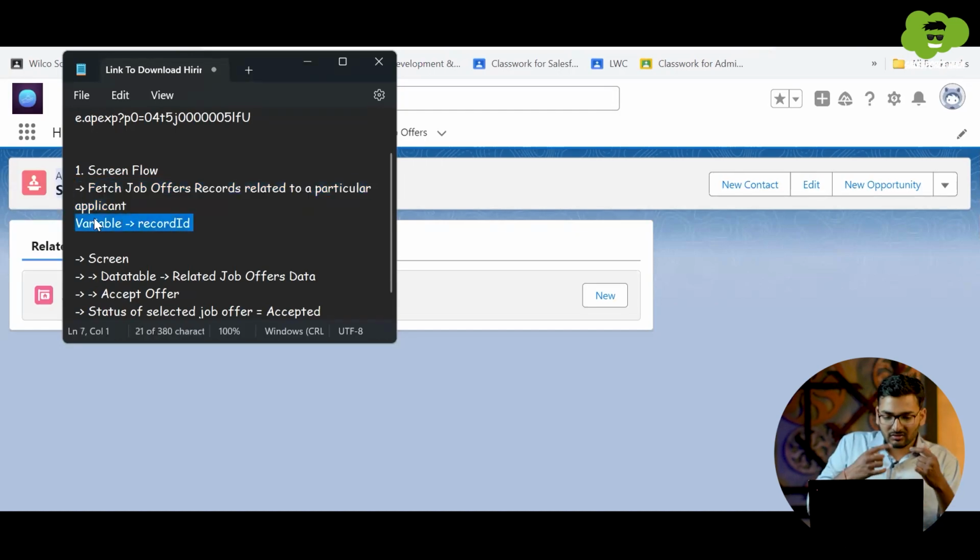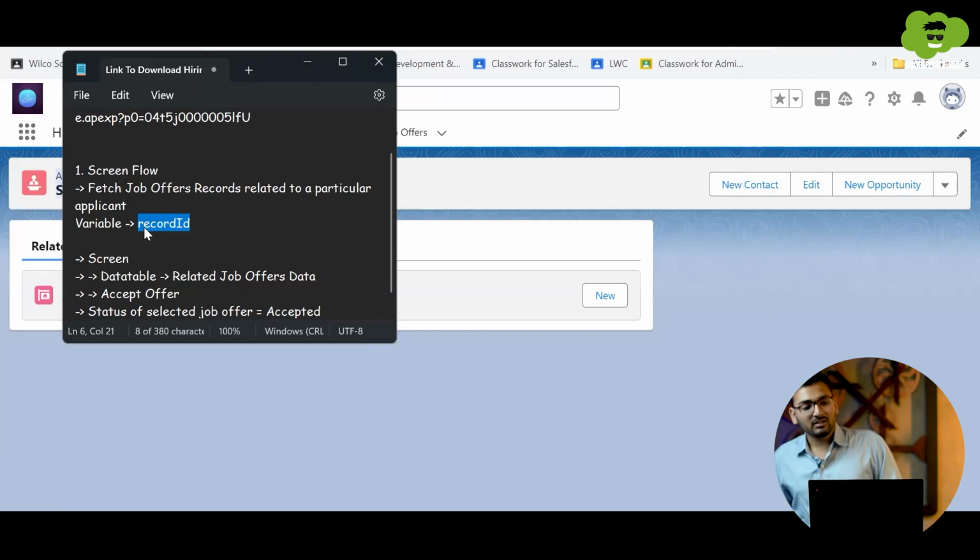Then in the screen flow we have to create a variable with name recordId. Now here you can see the spelling which I have written: record all in small, then I capital and D in small. And the reason I had done this, because this is case sensitive functionality.